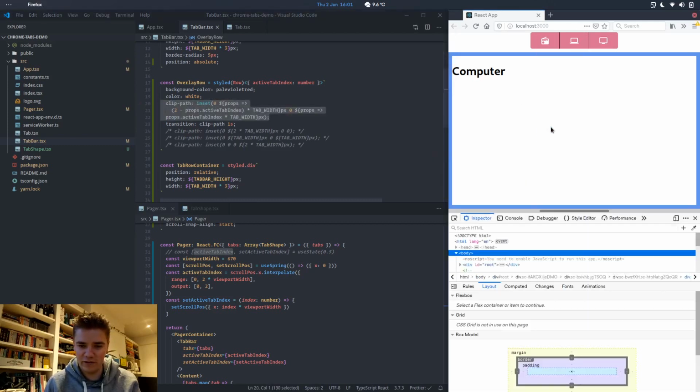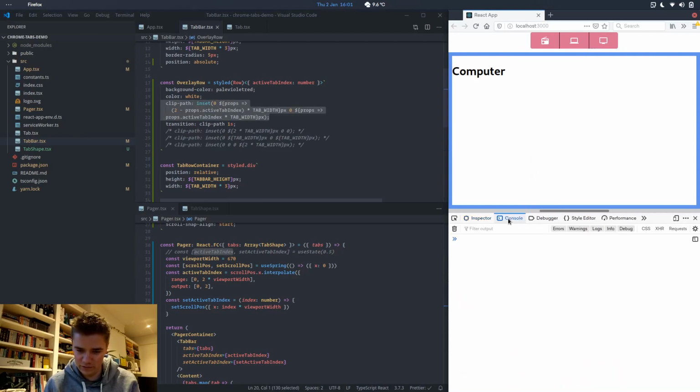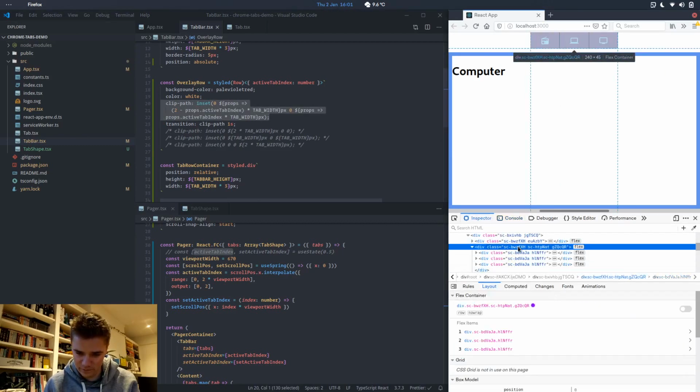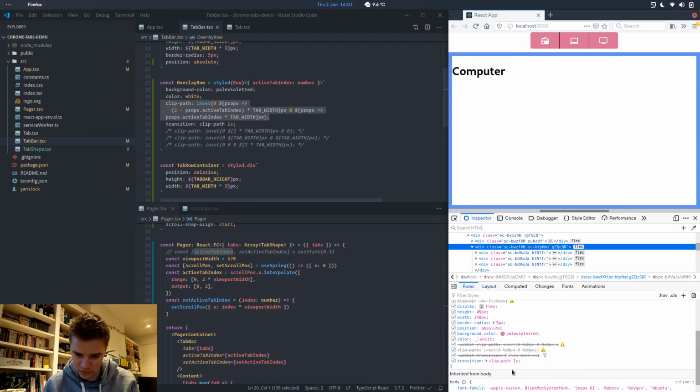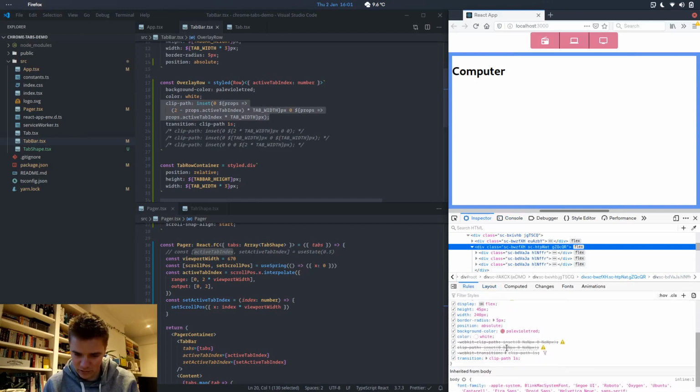So if we have a look at the inspector on this, the click path is getting 0, not a number, 0, not a number, because it's doing 2 times an object, and that is not a number.